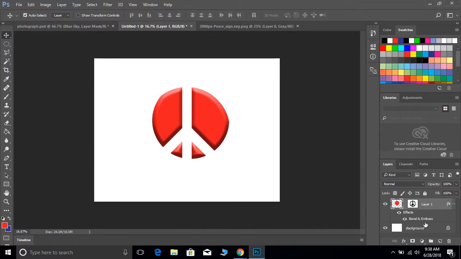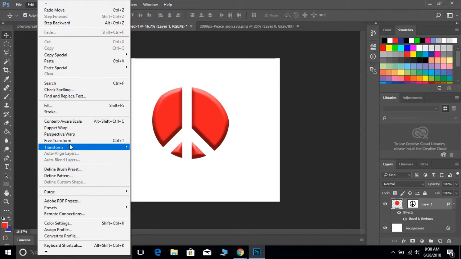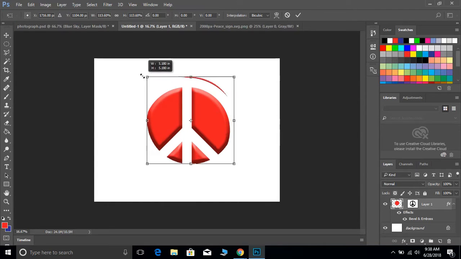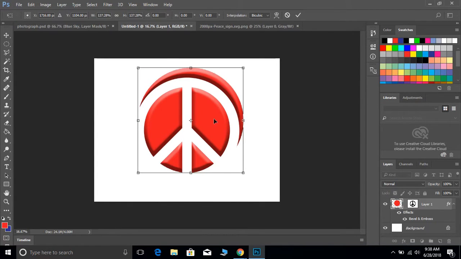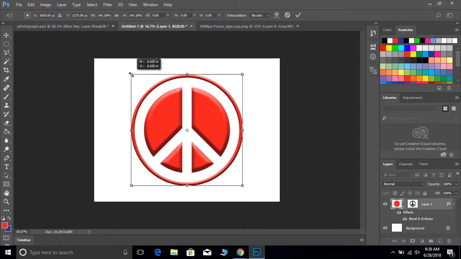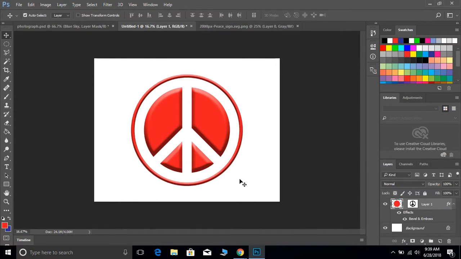You could also, if we were to go up to Edit and Free Transform, which is Control T, another good shortcut to remember, but Free Transform, if we were to hold Shift and Alt at the same time, that'll keep it in proportion, and then we can, now we have somewhat of almost a logo looking type thing, and very quick and easy steps.